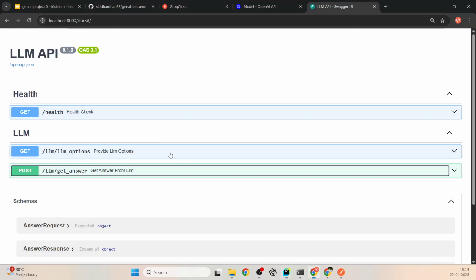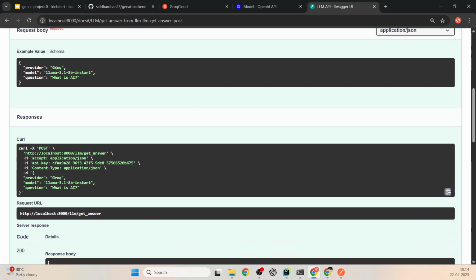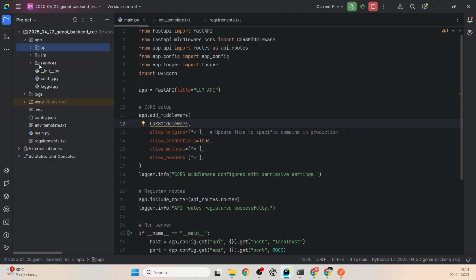It's the idea of when the user is sending this request, right? The provider details, model, and so on. We have to choose this model. So all of this is basically coming from this code that's present in LLM. As you can see, we are making everything modular so that we can handle everything separately and easily identify where everything is going wrong.